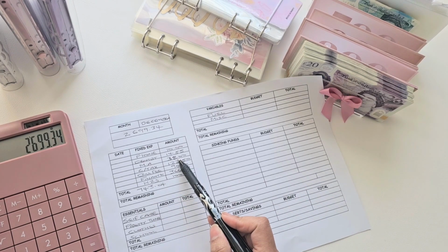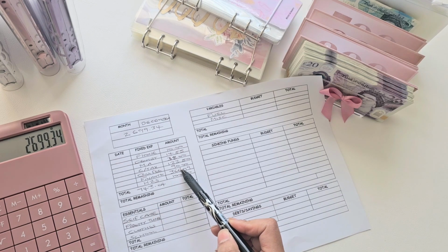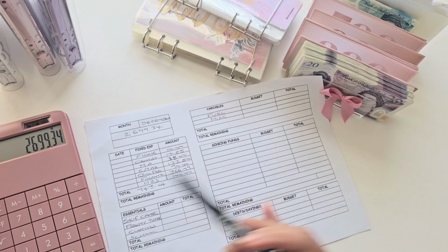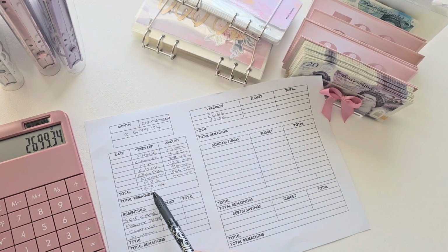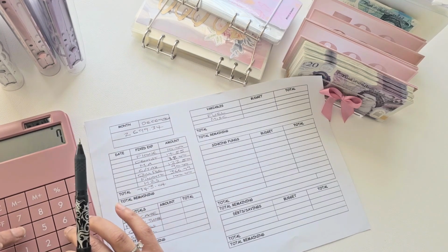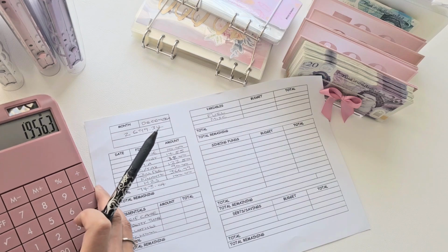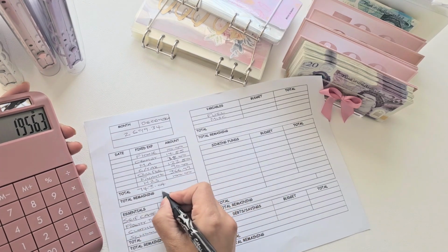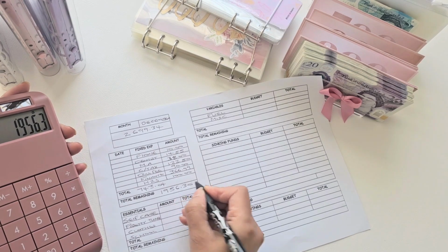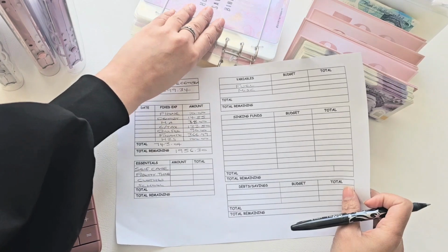My daughter's martial arts is £38, council tax £123.50, a bill fee that I pay £90, car finance £366.99, and then help to save is £100, which is £50 for my husband, £50 for me, and that's £743.04. So I'm just going to take that away, and we've got £1,956.30. I'm just going to write that down.